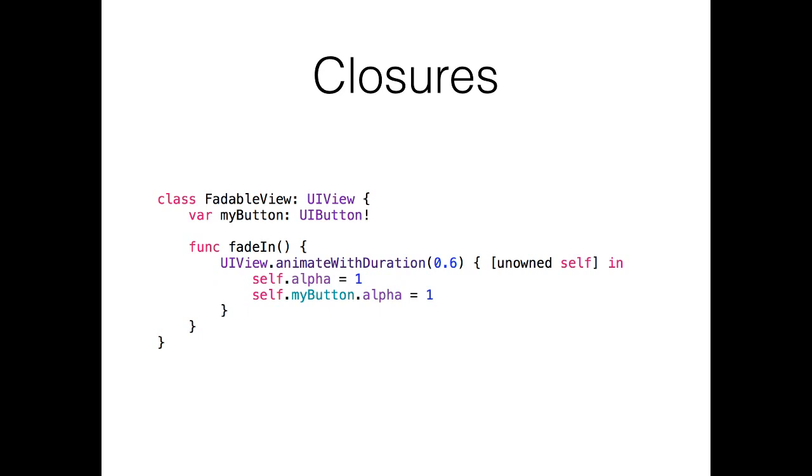And I'm actually also accessing its button to change its alpha too. And I won't go very deep into this, but there are 3 types of capturing values. You have the strong reference, the weak reference, and the unowned reference. This just means that this is a weak reference to self. Otherwise, it could introduce retain cycles and stuff. But I'm pretty sure that self will exist, okay? It might not be true, but unowned just means that I'm pretty sure that self exists and I can just do these changes here.